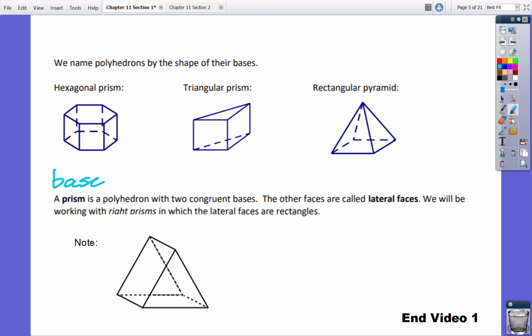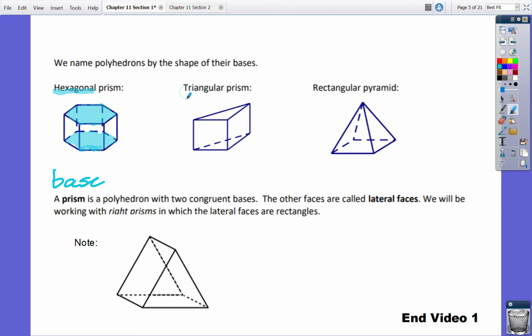Okay, so if we're looking at this hexagonal prism, hexagonal, that word there is telling us we're looking for a hexagon. So it looks like I have a hexagon here on top and on the bottom. So those must be my bases. Now they're not the bases since they're on top and bottom. We can have bases on the sides, depending on which face our prism is sitting on. But we know that they're the bases because we're working with a hexagonal prism. And notice every other shape is a rectangle. So those are all of the rectangular lateral faces. Now we'll talk about that in a second.